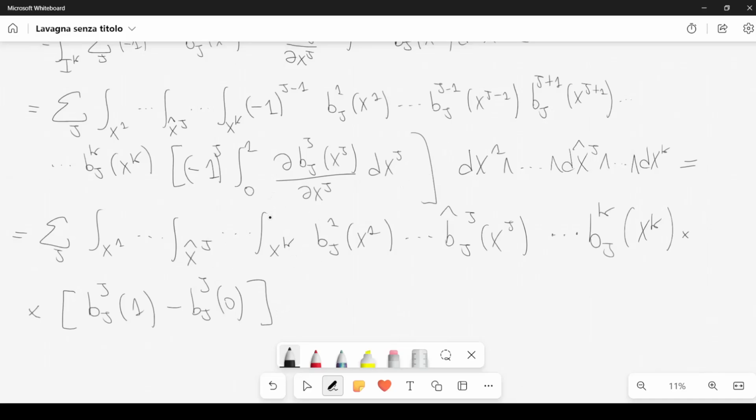So I know that this sounds a little bit informal, but it is actually how we define the integration when we perform integrations over differential forms. And then I will be left with dx1 wedge dot dot dot wedge dxj hat, so this will not appear, wedge dot dot dot wedge dxk, like this.